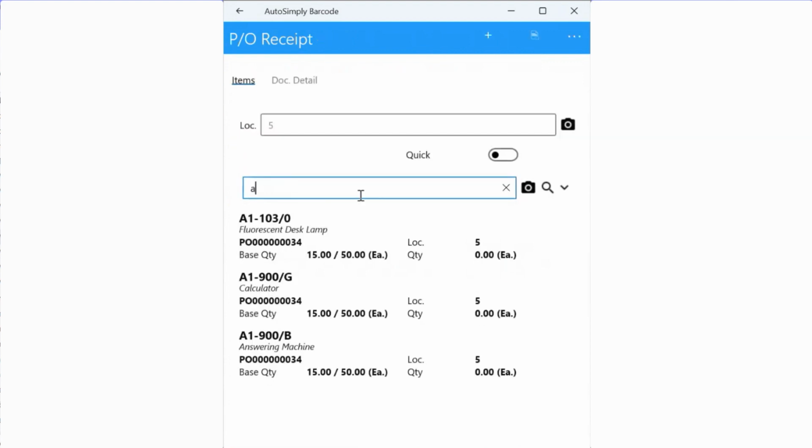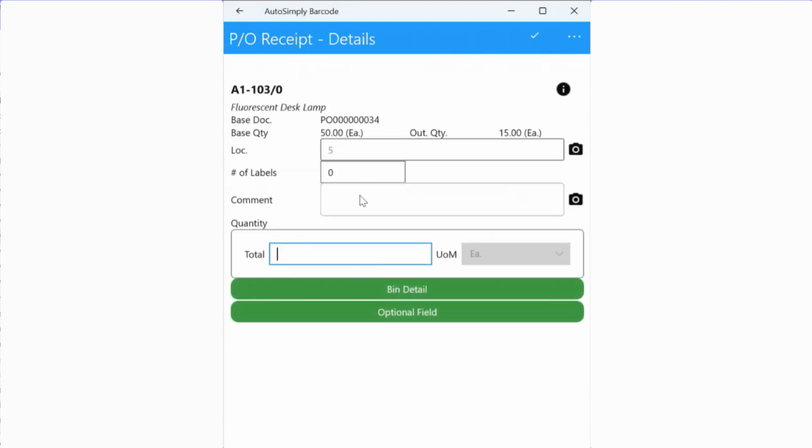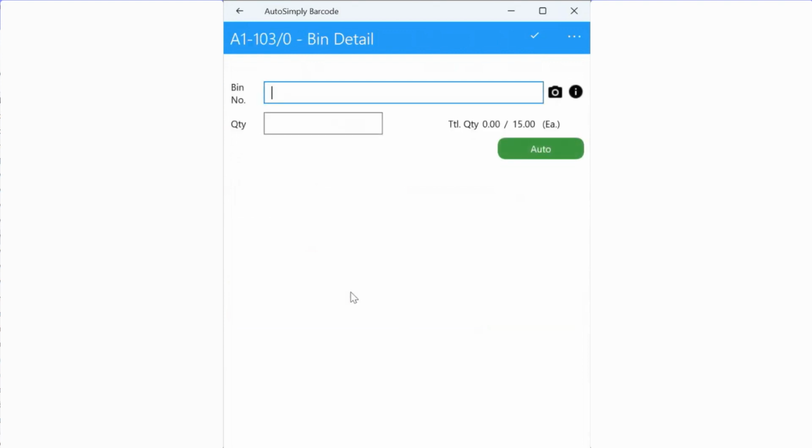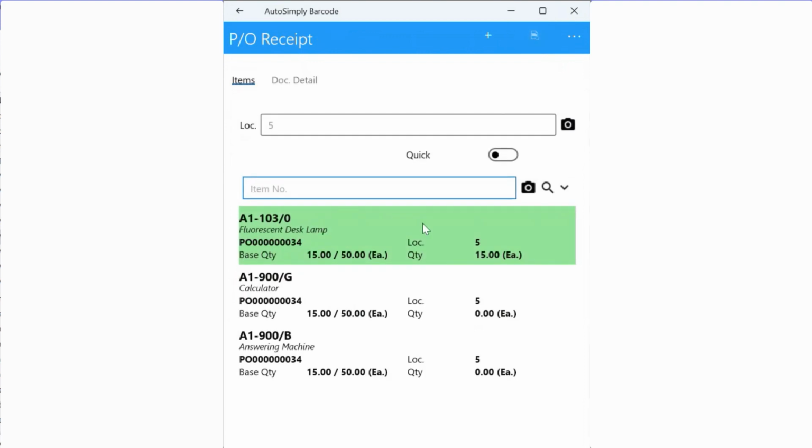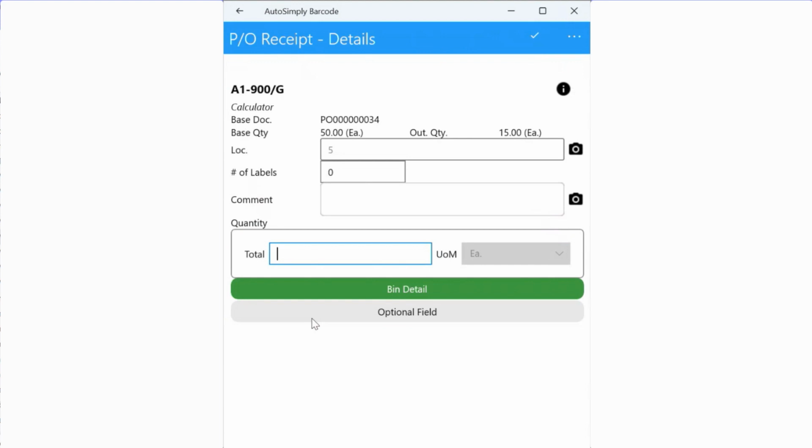and then you are presented a list of the items on the purchase order number, and you can go ahead and start receiving each of those items. Because bin tracking is turned on in this location, you are also prompted to enter a bin for the items. So in this case, we're receiving 8 into bin 501 and 7 into bin 502. And then we'd go ahead and receive in the other items.